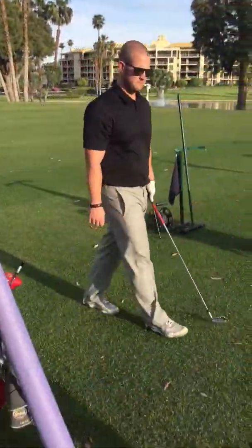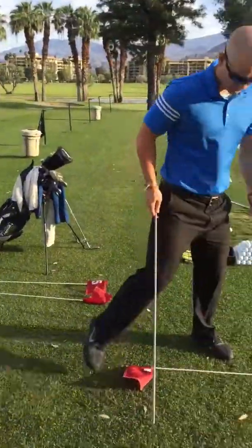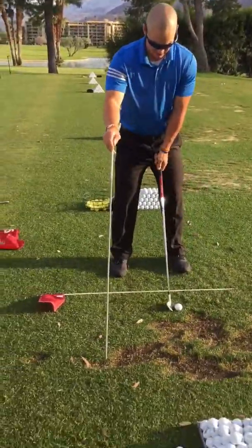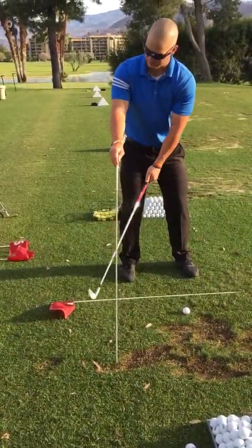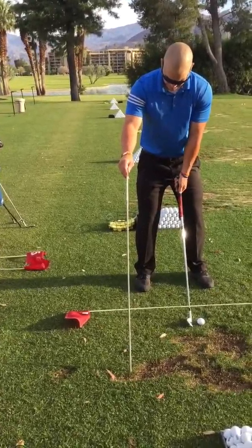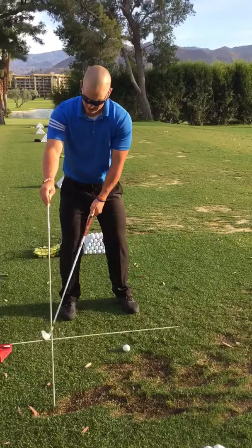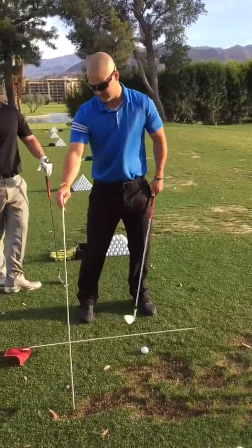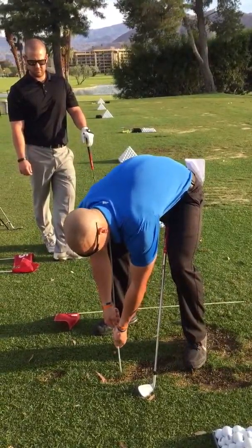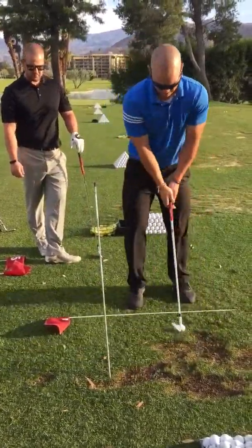This helps as well. It's a little drill that we can do for you. So I'm going to set this stick up, just to make sure and re-emphasize that you aren't taking it too far out this way. I'm going to put the noodle on this, but if you were to take it away too far out here, then you're going to hit it. We'll try to see if we can get a good spot.